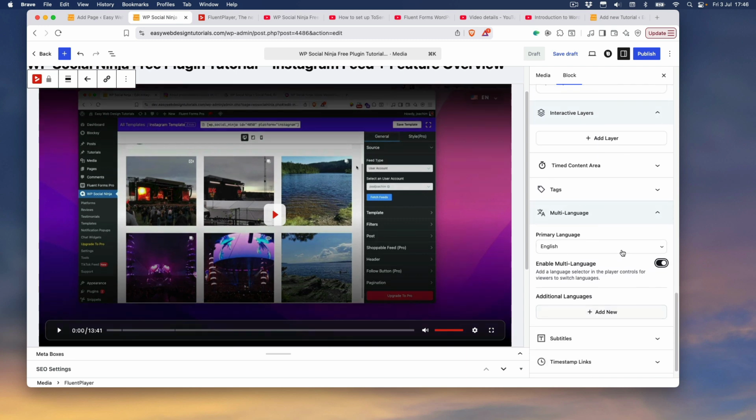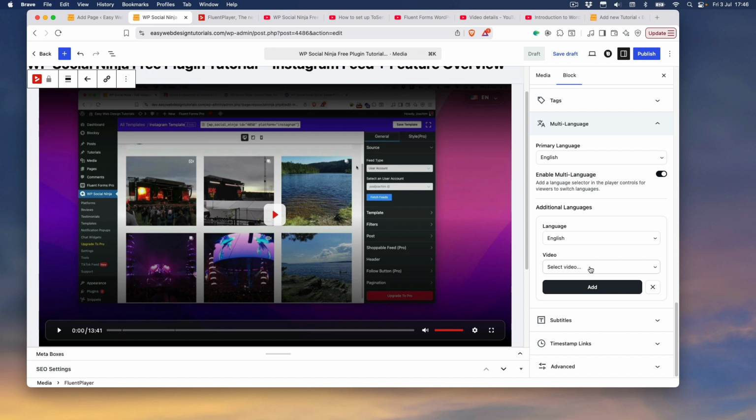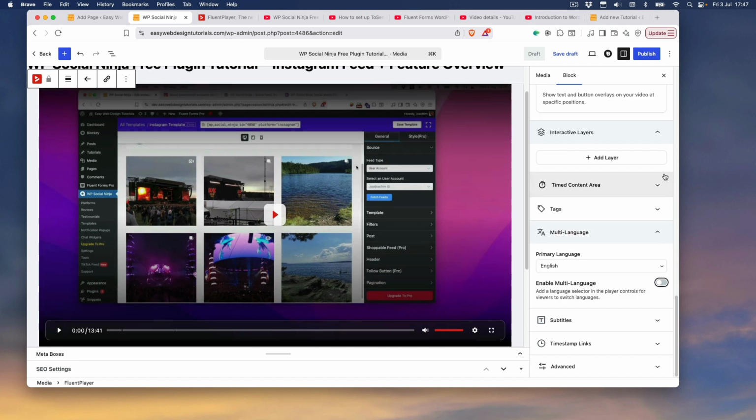I can have, for instance, English, primary language, and also one in, let's see, what does that do? Oh, so that means I can have this one in English, for instance, another one in Norwegian. I can select probably Norwegian here. No, it seems like these are the ones I'm going to choose from right now. So I cannot add one in Norwegian. But here I can basically select a video. And it looks like one can choose from different languages, and it will probably jump to that language.